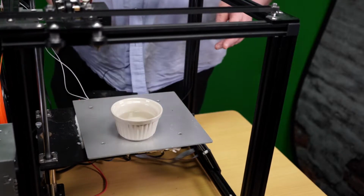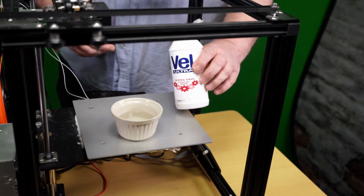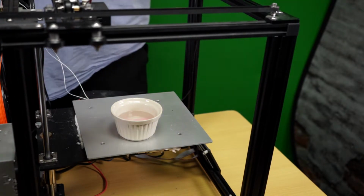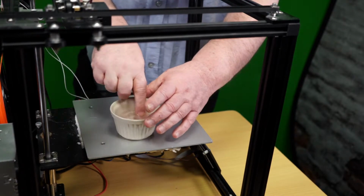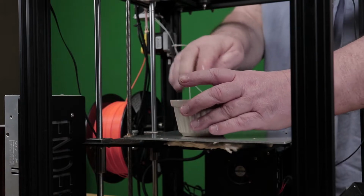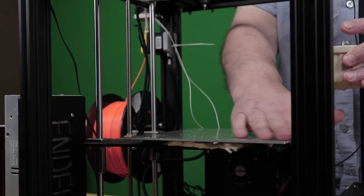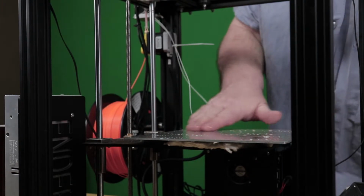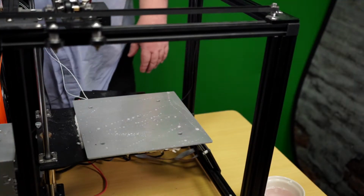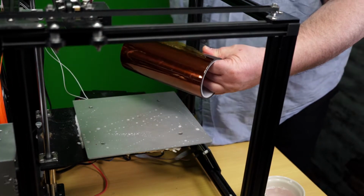So the first thing you need to do is to add some dishwasher soap to the water. Just put a nice amount in and we will mix it with the water, and from that we will add some water here on the plate, nice and steady.